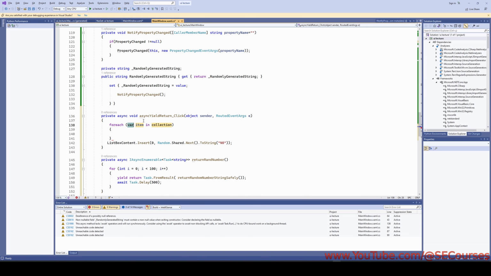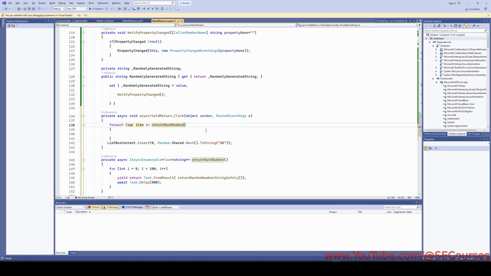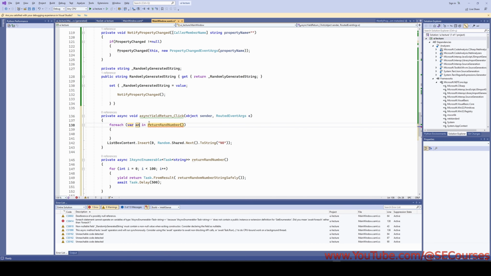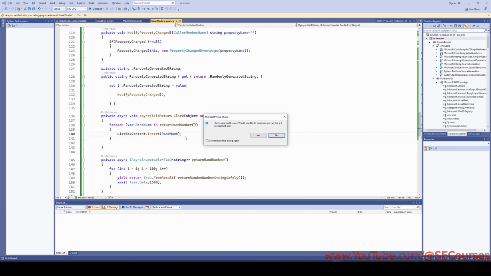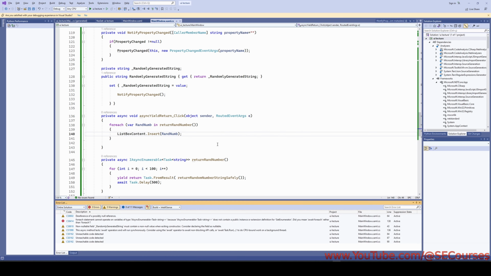So for each return round number method call, let's say var round num, and let's add it to our ListBox like this. So with each 500 milliseconds, by the way, I have to await this. So I need to await this like this. All right.